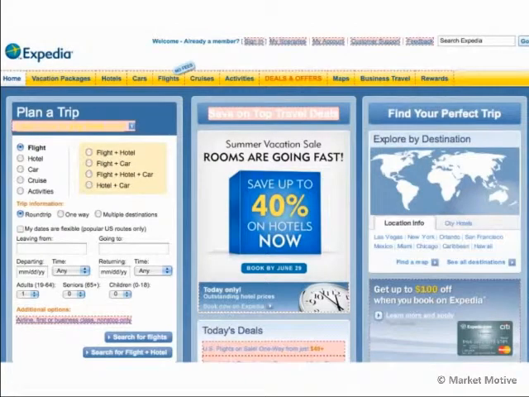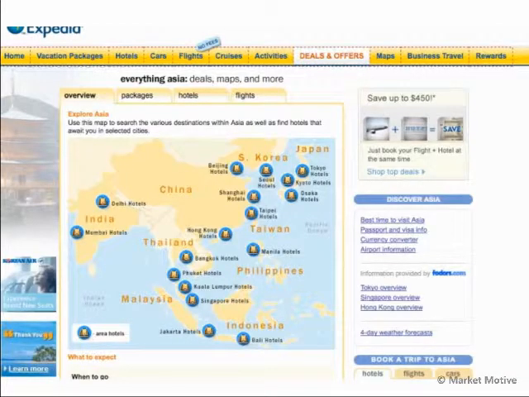So I'm going to pick on Expedia just a little bit more here. This is the landing page they use for their paid search campaigns. When I search for Asia plane tickets, this is the result I get from their paid search campaign. Now, while this is a good landing page in terms of I can do what I came to do and I can book travel, I don't see anything about Asia here. On this page, however, I see all kinds of wonderful Asia information.